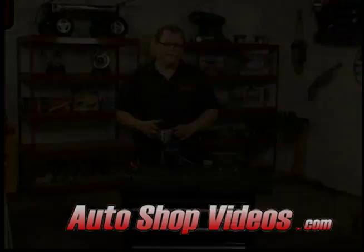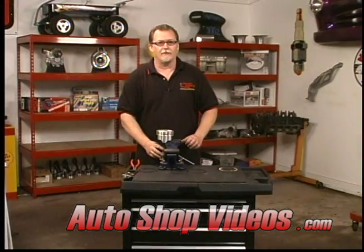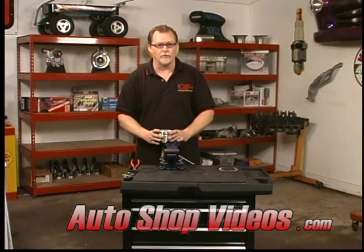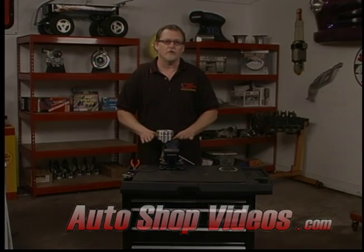Either way is easy. Now the first thing you want to do is go ahead and mount your piston and rod in a vise, just lightly in a vise. Be sure to not nick the piston up or anything, but just set it in. That holds it securely for you so you can use your hands freely. Now you're going to start with the lowest ring first and work your way up.